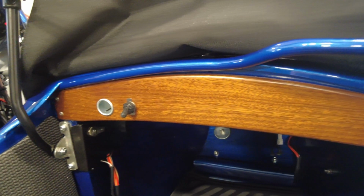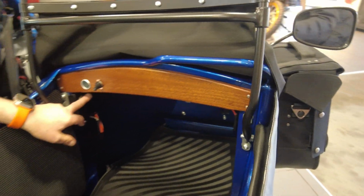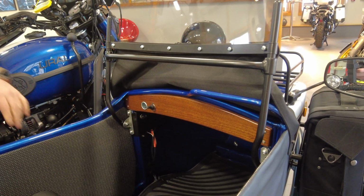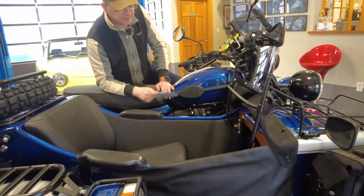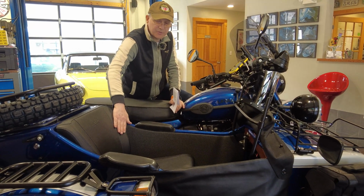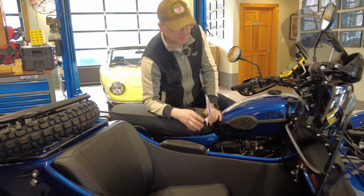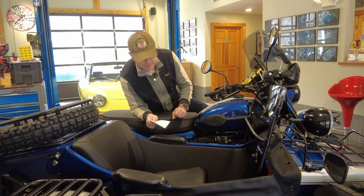It has the 12-volt power supply. So this is the switch for the spotlight, and this is another switch that could be used for future accessories. It is there, we supply it, and it could be used in the future. The seat is very comfortable on the newer Urals, and there's a base under the seat bottom that has some compartments. That comes standard.